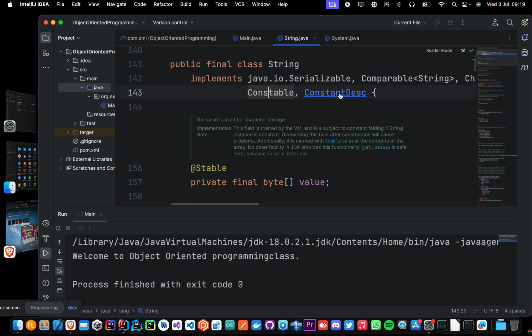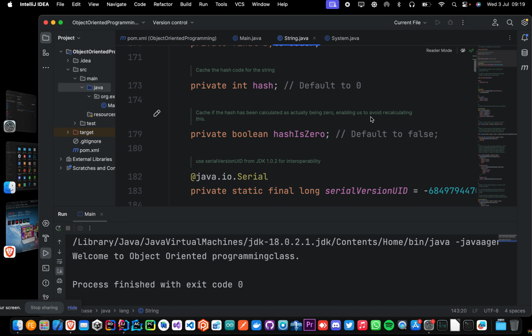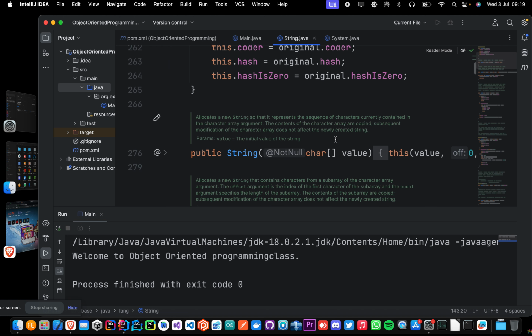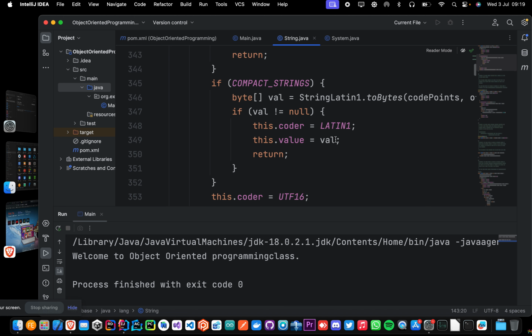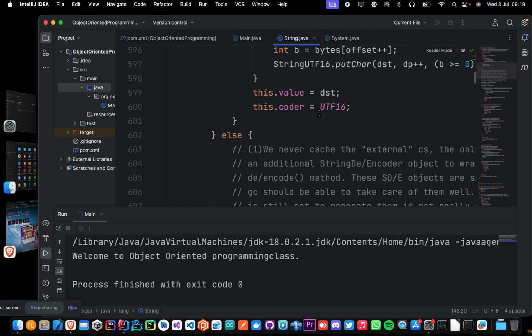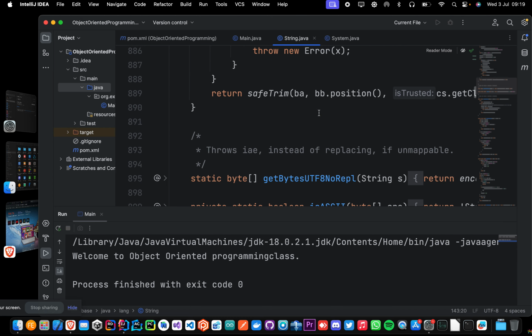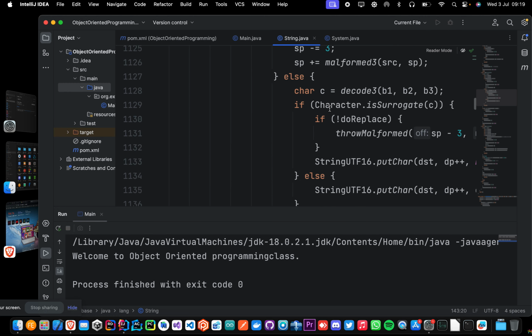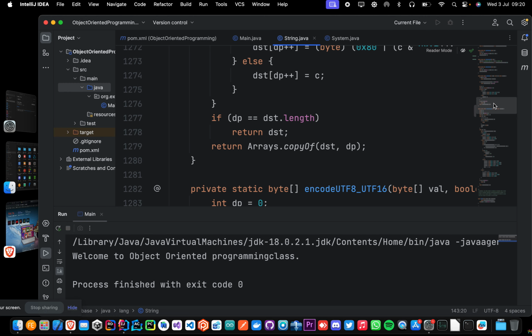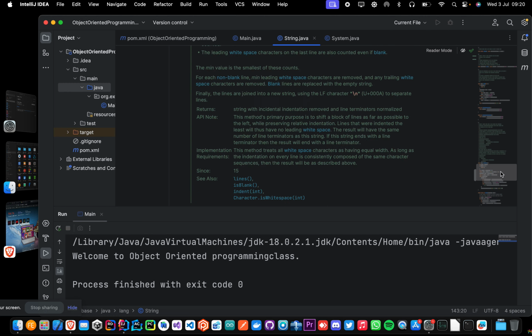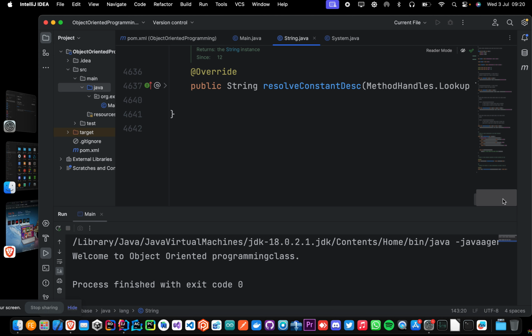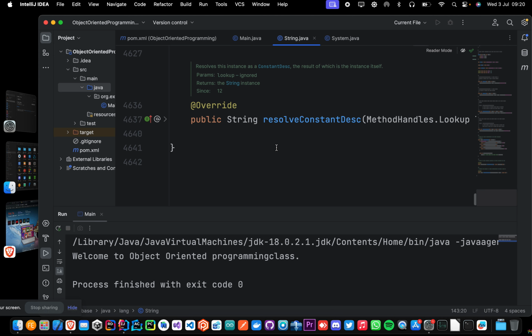This constant description desk is also another class. So this is how different classes communicate with each other. It's just to show you that in object-oriented programming, it's different classes that are communicating with each other. And as you can see, this string class is so massive. I think it's even more massive than the system class, because there's so much that you can do with the string variable. You can see it's almost double.